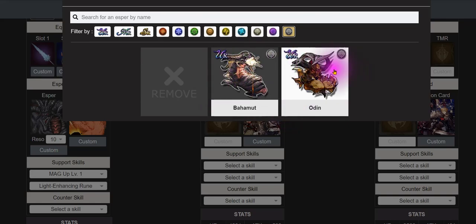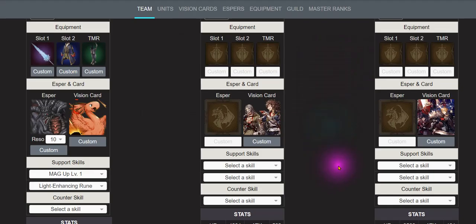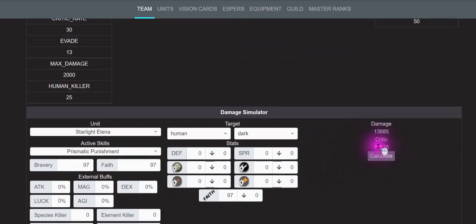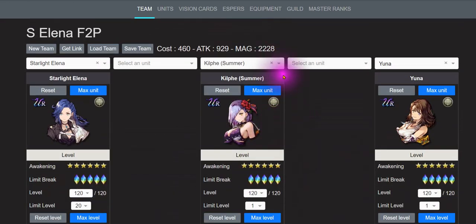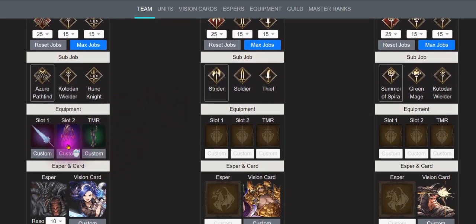So the difference is not that much different, okay? Whatever you have, you use this too. It's enough. Your damage skyrockets this high. Now, let's have a look at the perfect build for Elena for pay to win, okay? Pay to win. This amazes me, okay? 20 limit burst, same thing.